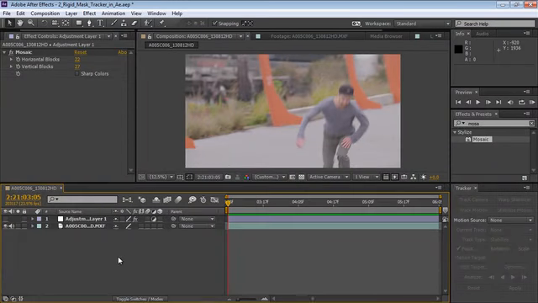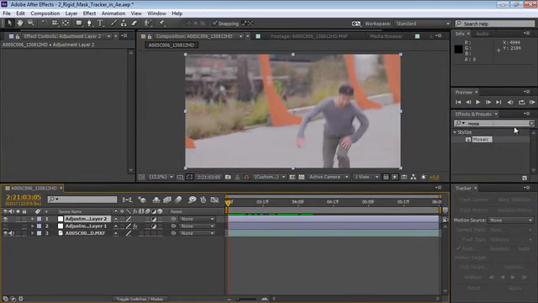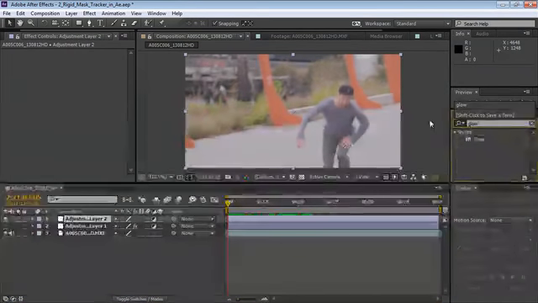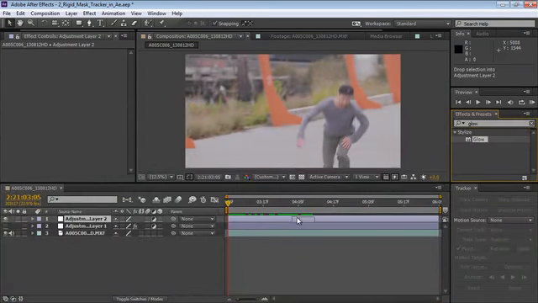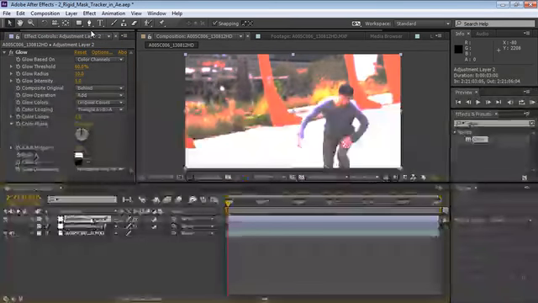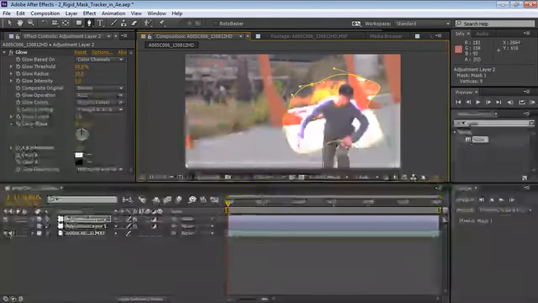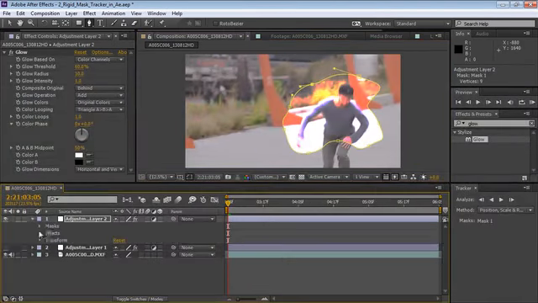If I just deselect the display of that adjustment layer, I'll add another one. An adjustment layer, and this time let's put something like a glow on. Let's make him look cool. So I'm going to drag this on, and I'll just leave the default settings. That's fine. I'm going to mask. This time I'm going to mask right the way around the guy. Let's give him his own glowing aura. There we are. And again, let's just soften that out.